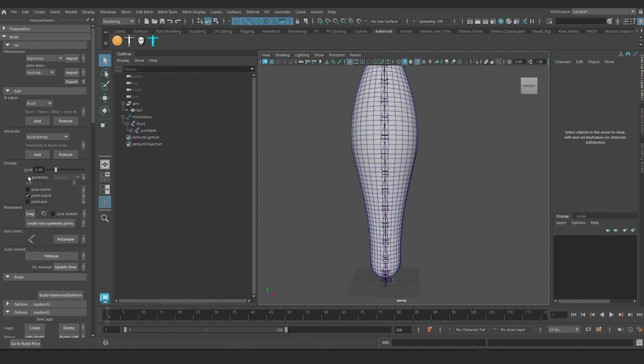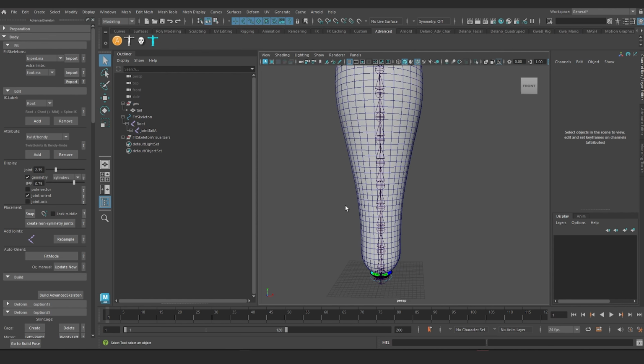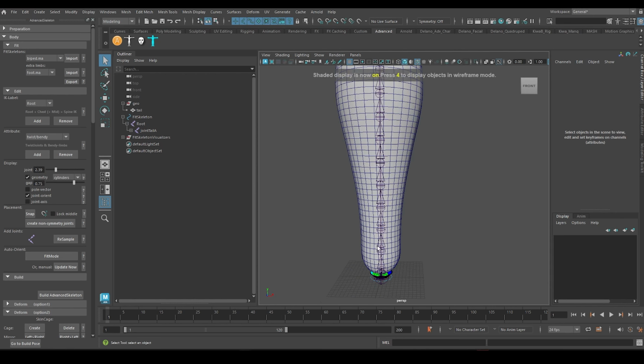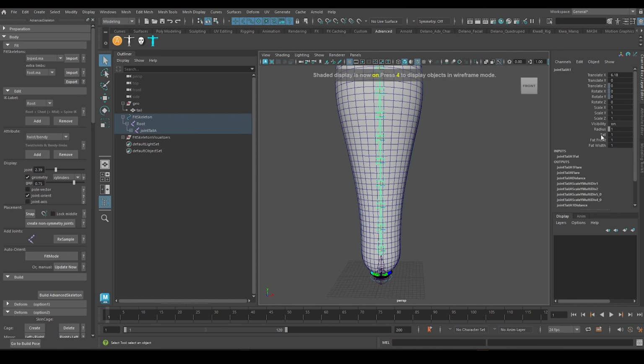So I'm going to turn on geometry and hit the 4 key. Actually, I don't have to do that. I could stay in this mode. I'll just select my skeleton and start adjusting my fat parameters so they encapsulate my geometry properly. Because as I've mentioned before, with Advanced Skeleton, this thing determines what your control size is going to be.